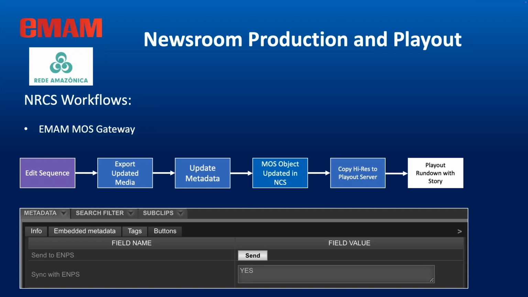So again, we have a great connection between eMAM and the newsroom systems. And you can start to see the application here. Media comes in, I can archive it, I can cut it up and produce it and then deliver to social media and so on. I can do live edits while it's coming in as well. I can do production locally, or in the cloud. And then in the newsroom environment, all that media is available for someone to add to a rundown, sync it up with the story, and then do the playout there as well.